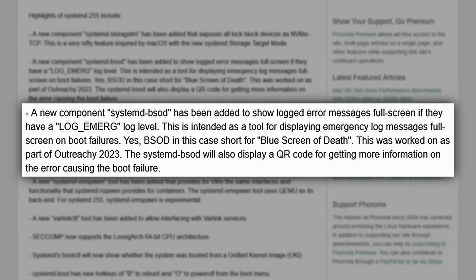This was basically a joke based on how Windows used to crash and still basically does, the blue screen of death, but it's much more different now than it used to be. And it doesn't happen as much. It was a very common occurrence from Windows 95 up to probably Windows 7. I think Windows 7 is when they kind of started fixing it. But still, this is great, but I also have a request. I would like for them to make it customizable by the distribution so the color could be a different one.